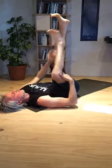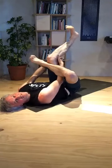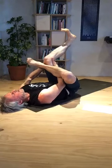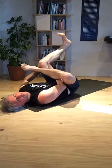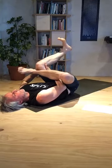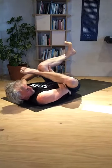Okay, switch sides. Left ankle on the right knee. Right knee is bent at 90 degrees. Reach behind the right thigh, just behind the knee actually, and you pull it towards you. Left hip is thanking you, being so kind.